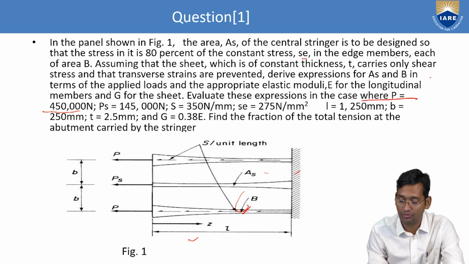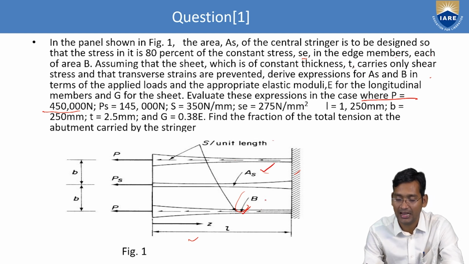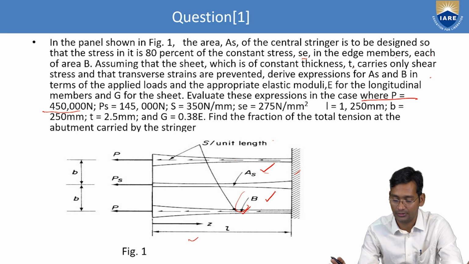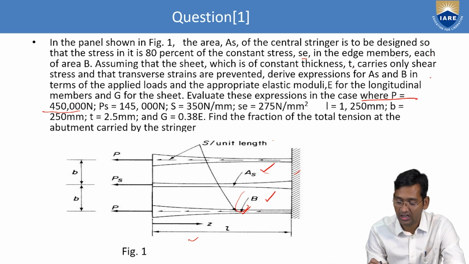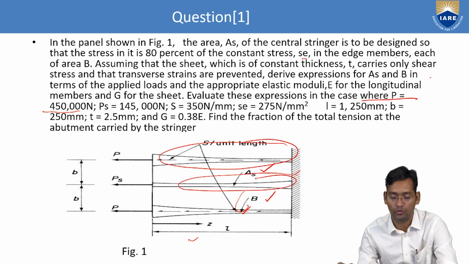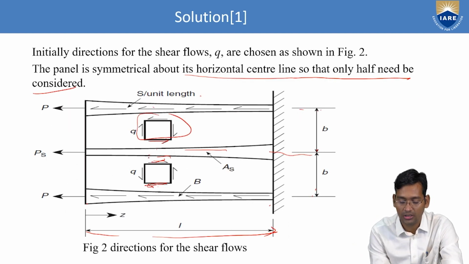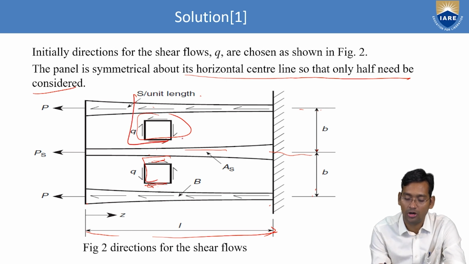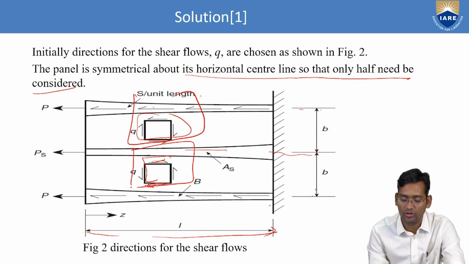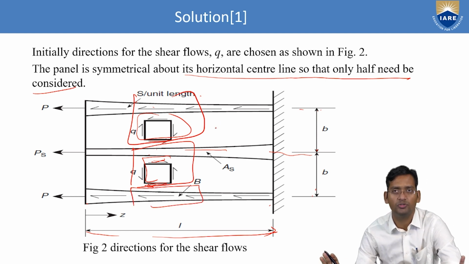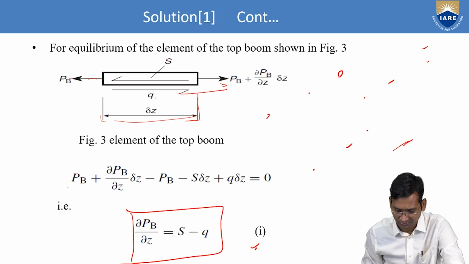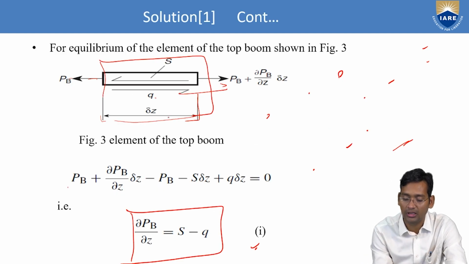So before solving the numerical, let's see once again quickly. The question is what you have to do. You have to derive for the PA and PB. Right. So for that, what we did, first take the top stringer and then the shear, that middle one. So just draw the free body diagram. Take the shear flow distribution, both the parts. Now just consider the top part and middle part, or you can consider bottom part and middle part, because top and bottom are symmetrical here. So any one you can consider. So for the top we have got this one.